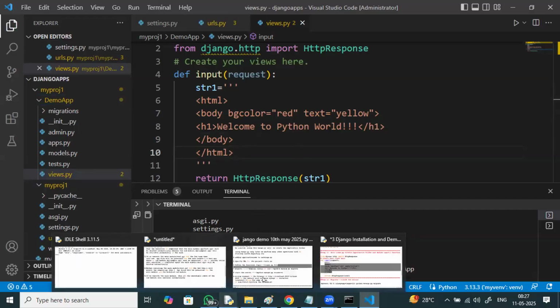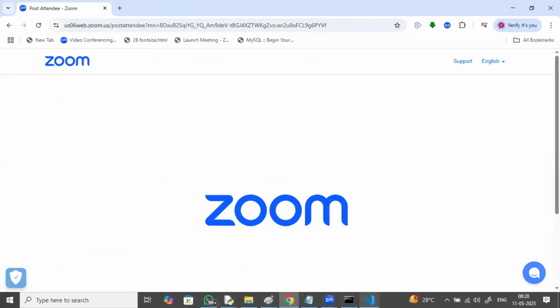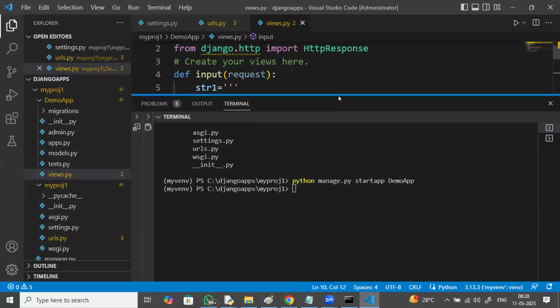Now see the next one. Migrate. If any errors are there, it displays the errors, starts the server and takes the request. Up arrow, you can click for the previously typed command. Python manage.py migrate. Say enter.